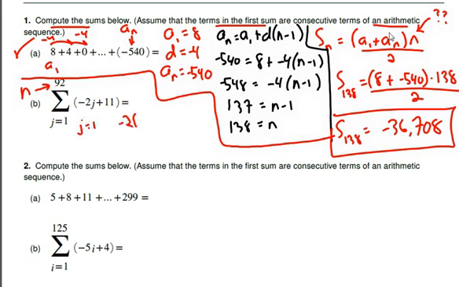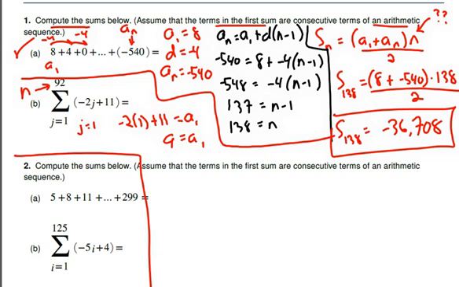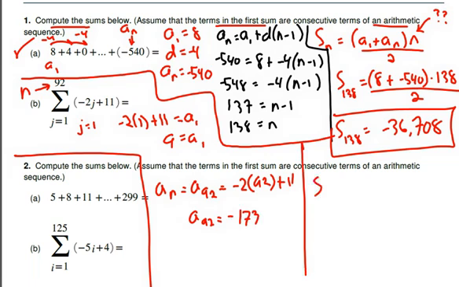Then let's go ahead and figure out what that first term is. We really want to use this formula. So we need to find the first term. So I'll plug in j equals 1 here. So negative 2 times 1 plus 11. And that's our a1. That's our first term. So negative 2 plus 11 is 9. Okay, got it. Then I need to find the last term, the nth term. So a sub n is a sub 92. So I'll plug in 92 here for my j. So negative 2 times 92 plus 11. So the 92nd term is negative 173. I've got the first term. I've got the last term. I've got the number of terms. That's all I need to plug into this formula.